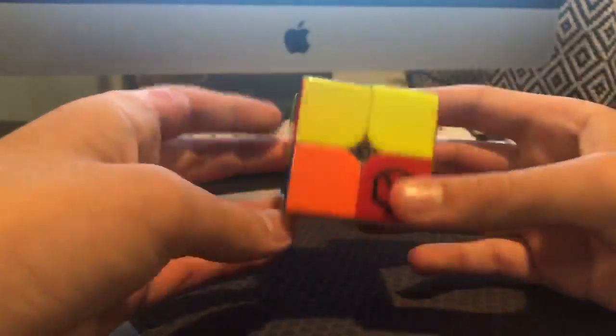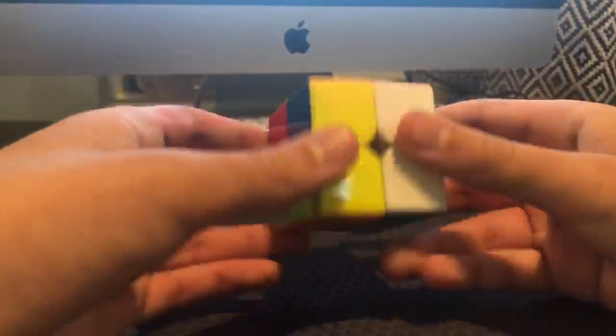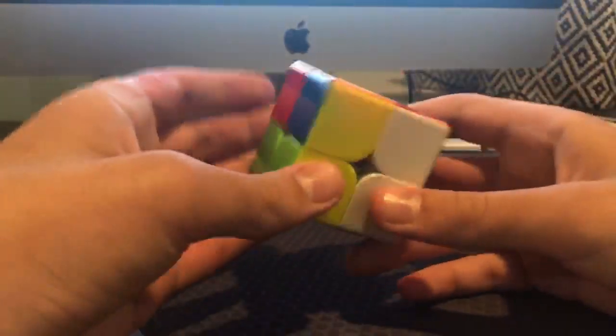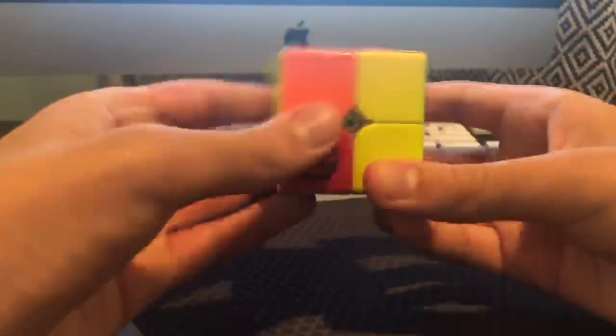So for the first solve, this is a 1.96. The main things I noticed were that on orange you can do 4 moves to this CLL case, which is pretty decent. On red you can do 4 moves to get this EG1 case, which is not a terrible case.